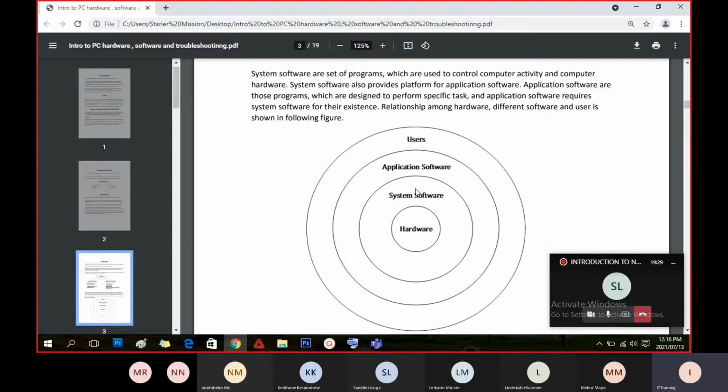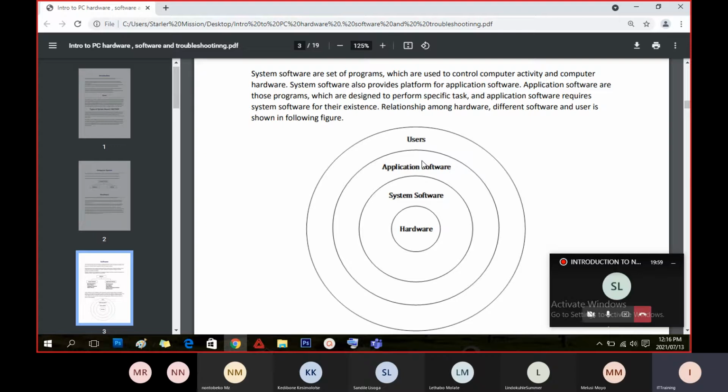So in business nowadays, we are usually familiar with Windows 10, Windows 8, and all that. That is the system software. Then application software are specific to the task, like we read. We have application software that are used in, let me see, to make an example, call centers. So those systems track people.